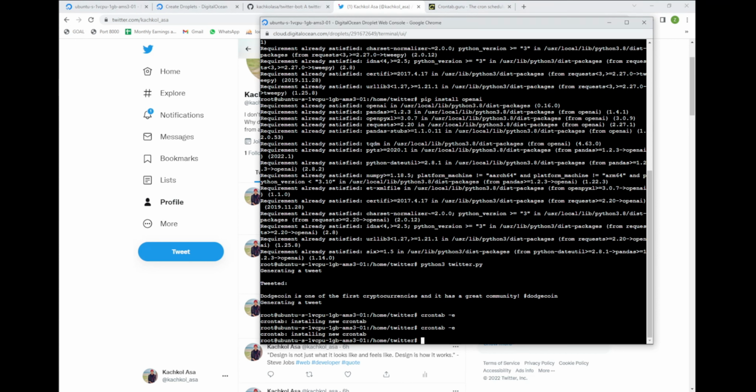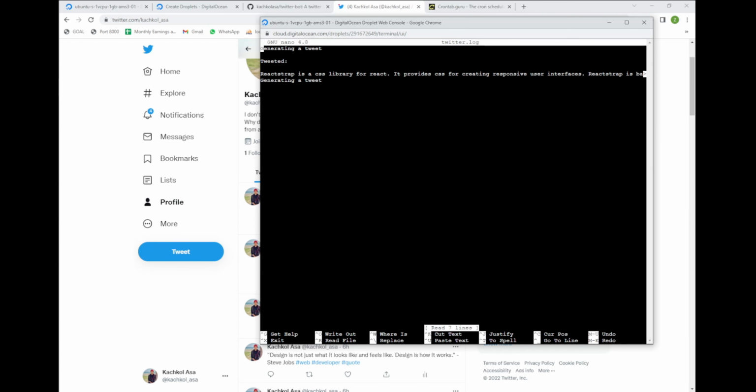And if I want to see the logs of the script that is running every minute, I can use vim, or you can use nano. I'm just going with nano, and vim and nano are just text editors in Ubuntu. I'm going to say nano twitter.log, and there we go.